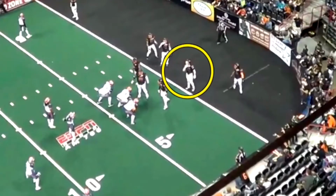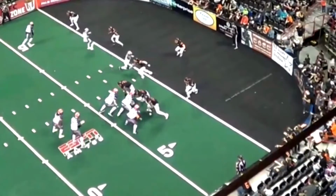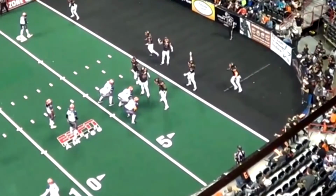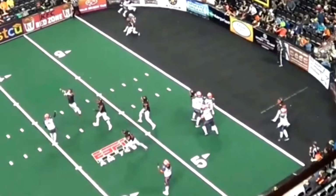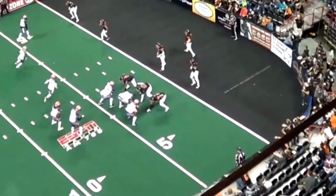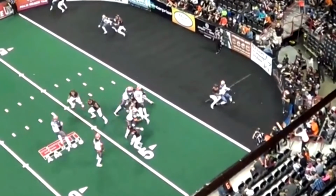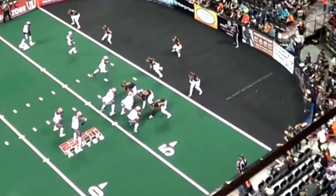Now here, he's going to declare, and like we said earlier, back judge, put your arm out. That's fine, but watch what happens. There's the declaration. Back judge's arm goes out half-heartedly. He should hold that out until the snap. But what happens here? And this just jumps out at you. Illegal double blitz, and the illegal blitzer blocks the pass. Didn't declare. He blitzes and knocks the pass down. And we don't have a flag. You got to be kidding me. And this just jumps out at you. Illegal double blitz. Nothing.